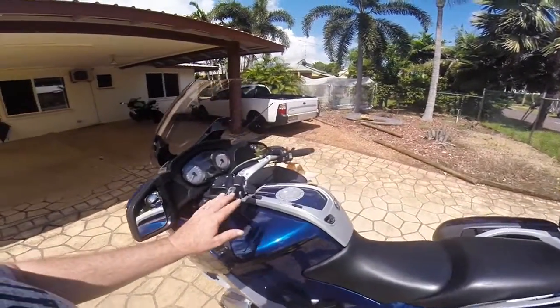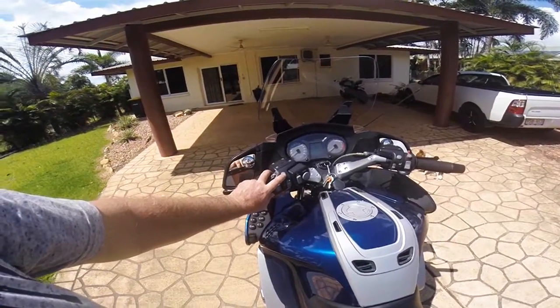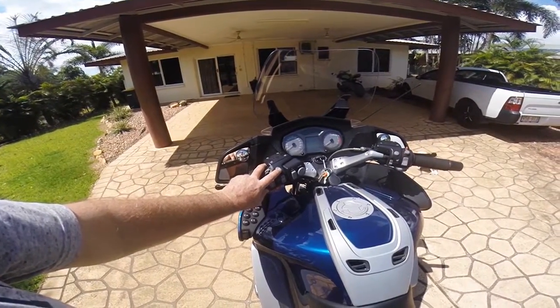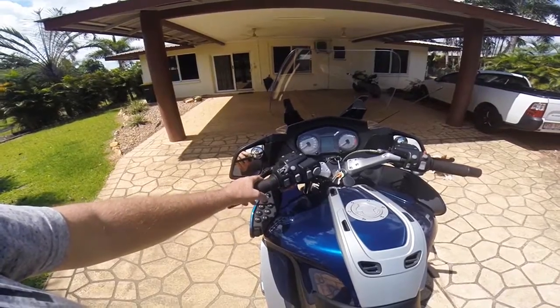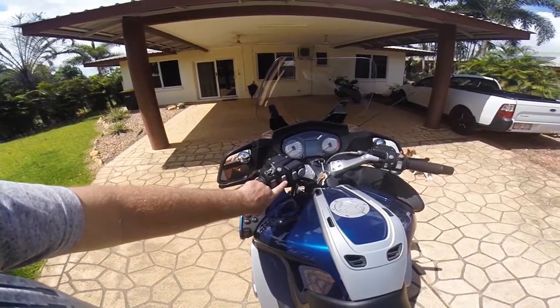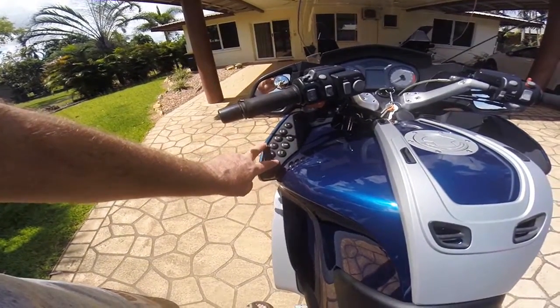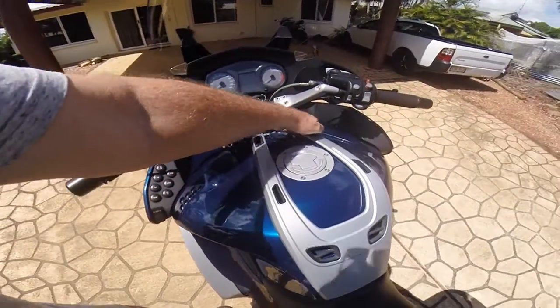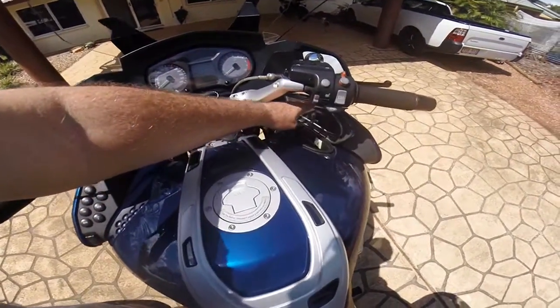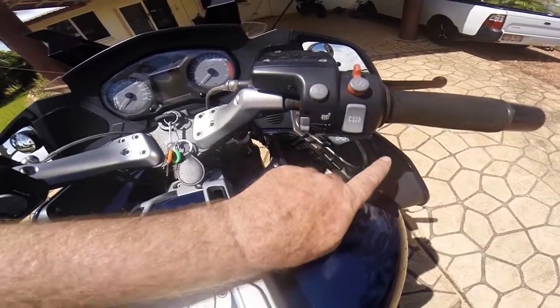This particular model has the ESA, the electronic suspension, which I find is awesome, especially when I'm taking a passenger on the bike or carrying a lot of gear. I can change that. It's got the cruise control, electric windscreen, and it's also got radio as well, as you may be able to see under there. It's also got the CD player, which is over the other side here, hidden underneath. Down inside there, a bit dirty, I better clean that out.